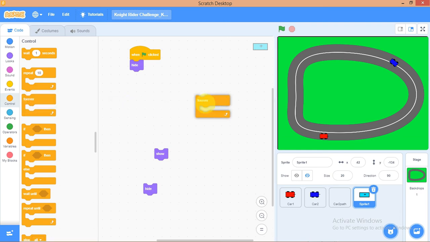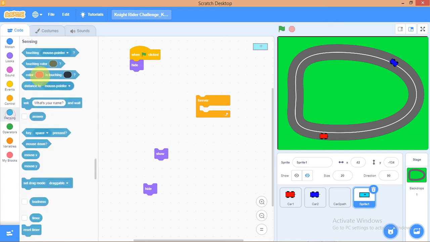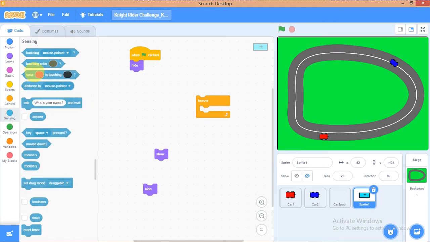Okay, forever, if touching, that is in sensing. So if touching car 2 or car 1, I'm going to need an operator, but let me bring it out first. If touching, let me duplicate this. So if touching car 1 or 2.